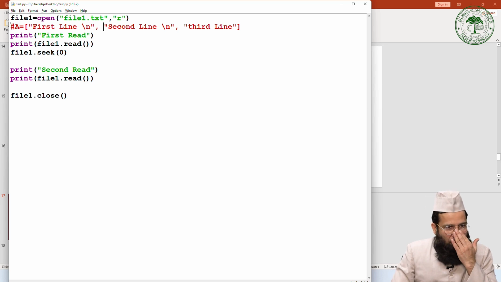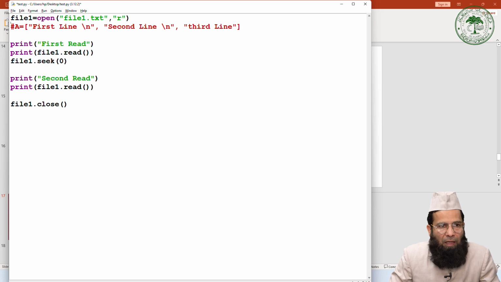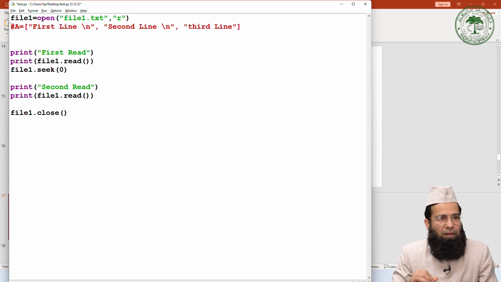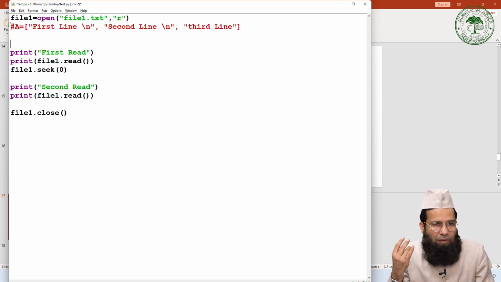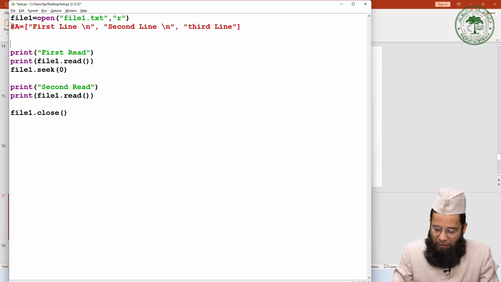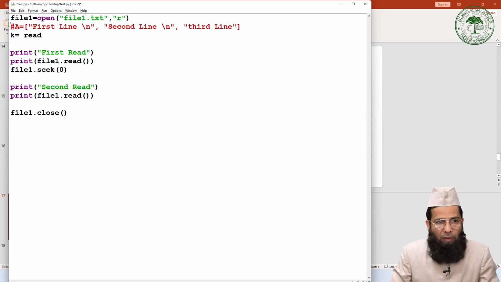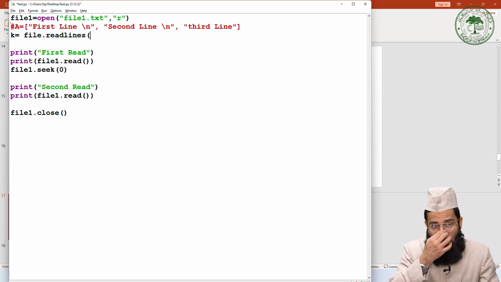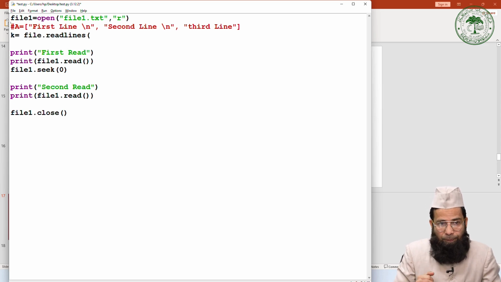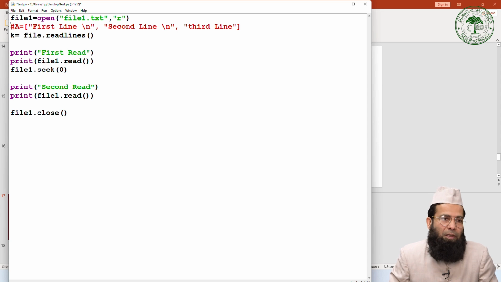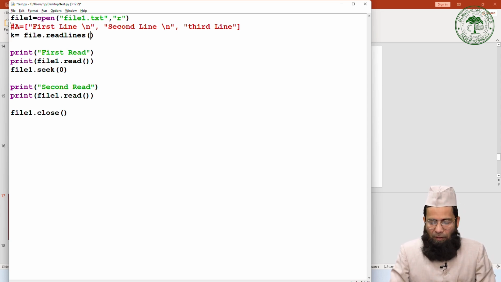What I will perform here. So I would write here read lines. There is a function that is called readlines. Let me show you. K is equal to, sorry, file1.readlines. So it would give me the whole content of the file in the form of a list, right? In the form of a list. So K would be a list of statements, right?